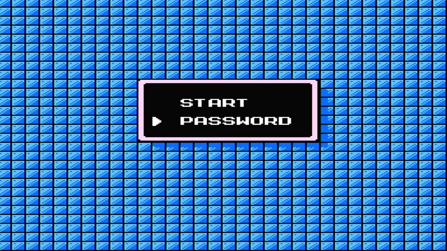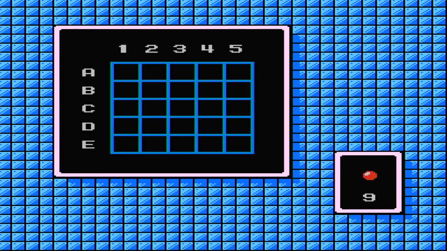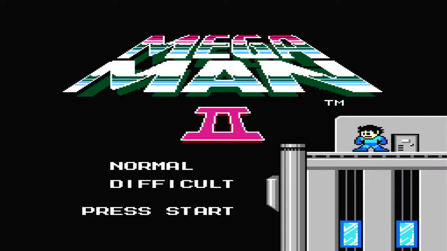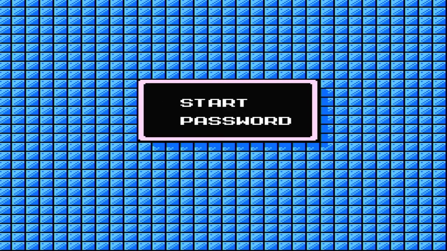So in Mega Man 2, you have a password system. If you left off, you got 8 balls, and the positioning of those balls determines where. What the? Okay, then I can't exactly. Okay, here we go. The position of those balls in that grid determines what progress of the game is completed.